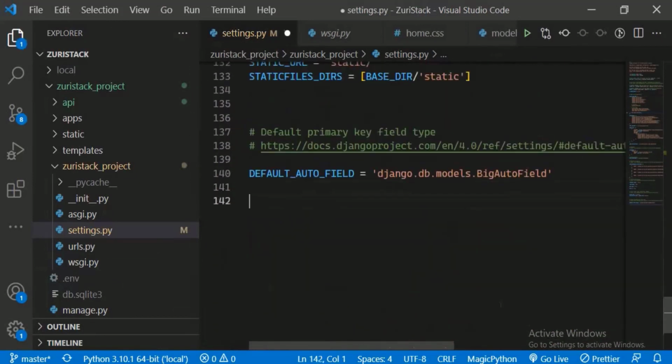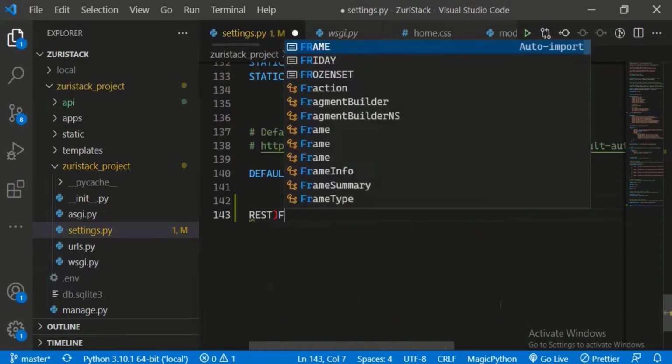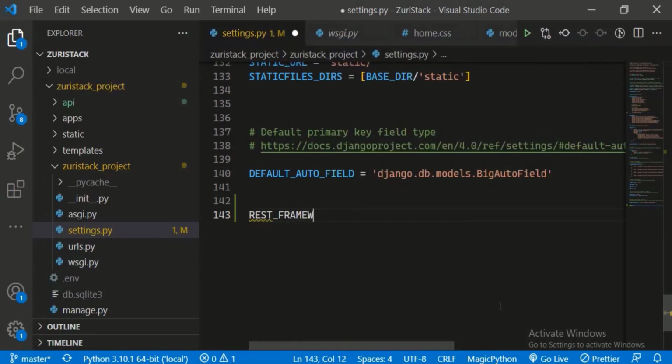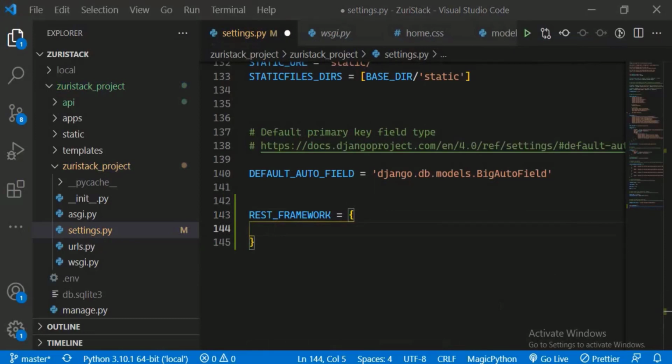So basically we do that by adding a new config to the settings. So we can specify a couple of defaults that Django REST is going to use automatically when working with views or handling requests.